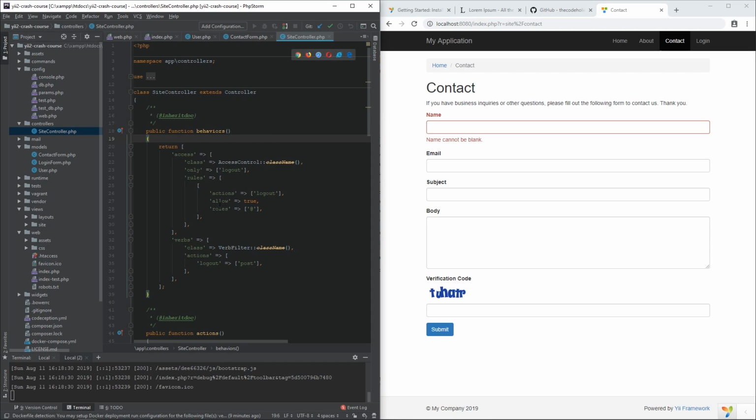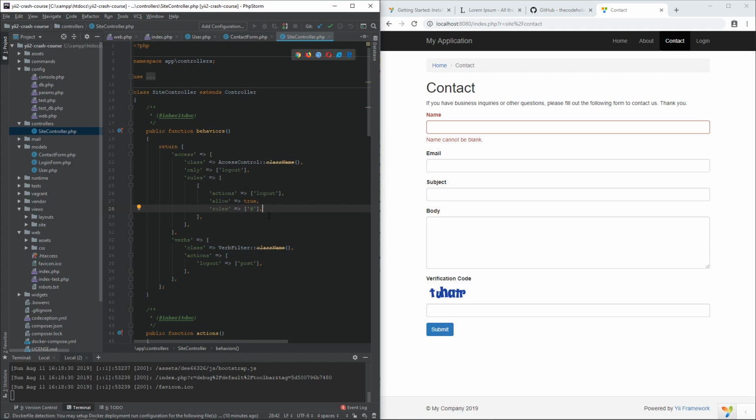Right now in this case, we are using behaviors, but these are special behaviors. They are basically access filters. And as we already talked, filters can reject the action and return the response immediately without executing the action. So in this case, we have access control, which basically tells the framework that this access control filter should only work on the logout action, and it should allow access to the logout action for authenticated users only.